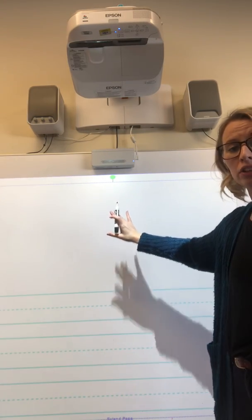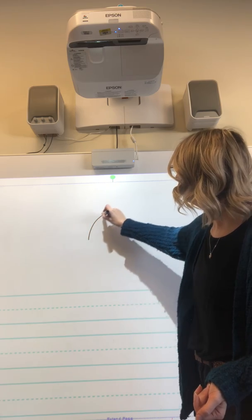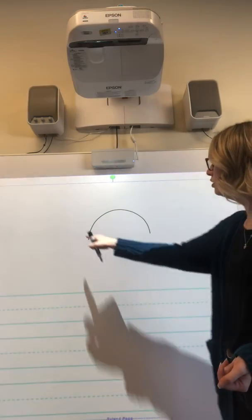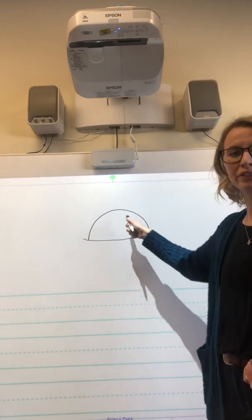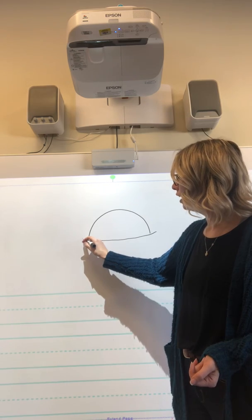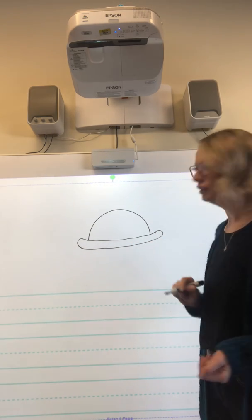And this is where we're going to draw a turtle, and we'll worry about the writing in just a little bit. So in the middle of our drawing area, we're just going to do a bump, kind of like a hill. That doesn't quite look like a turtle yet, does it? After that, underneath our bump, we're just going to draw a line. It's going to stick out a little bit on either side, just like that, because this is going to be our turtle's shell. After that, we're going to go to the one side, and we're just going to loop it around, bring it back, and loop it around on this side.